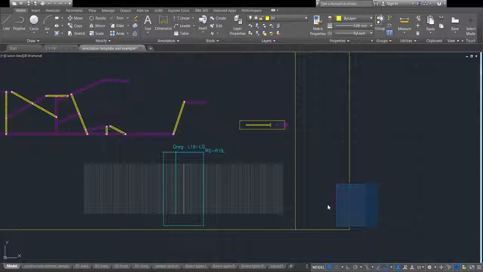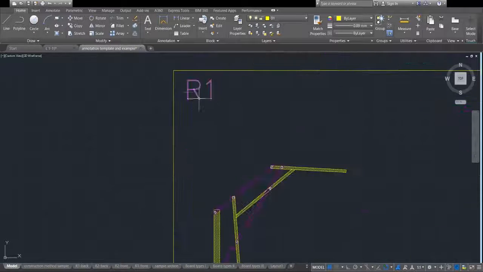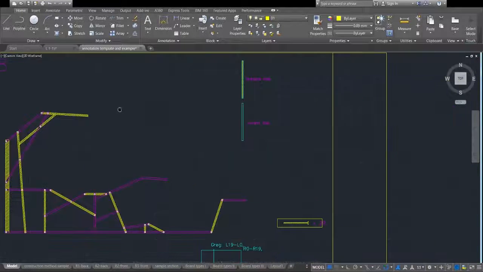We also need to change the titles. So you just double click on the text and you type it in. Make sure it's in all caps. If it's in lower case, then it looks like I8 or 18. You don't want that because that's confusing.